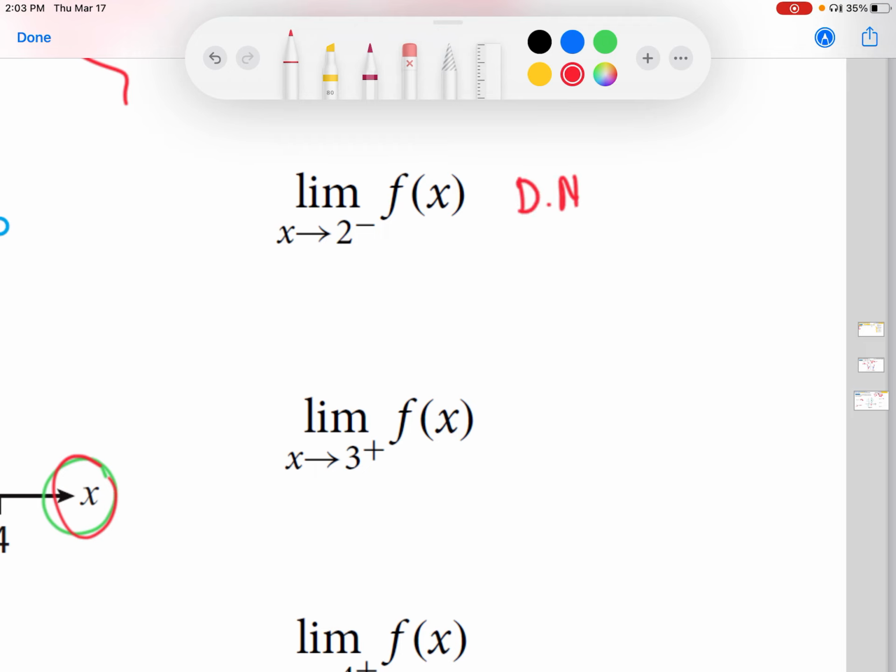I am going to write does not exist. And then I'll write in parentheses positive infinity. Some calculus instructors might write something different. They might say that this limit equals infinity. I find, and I say this in the book, that it's confusing for many students, perhaps even most students, to see this even written down.